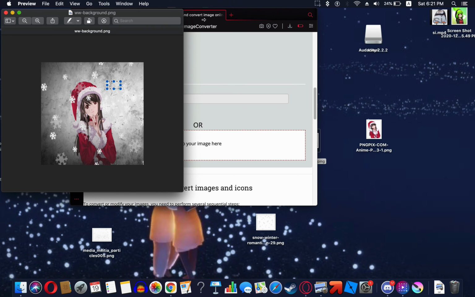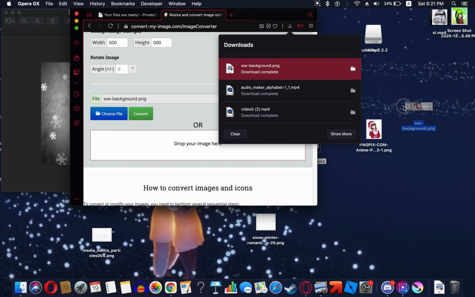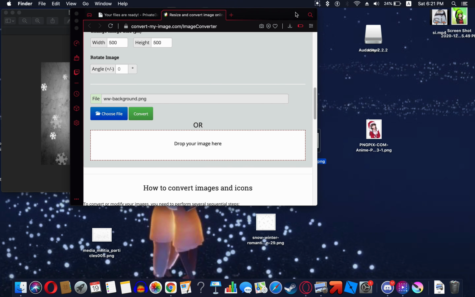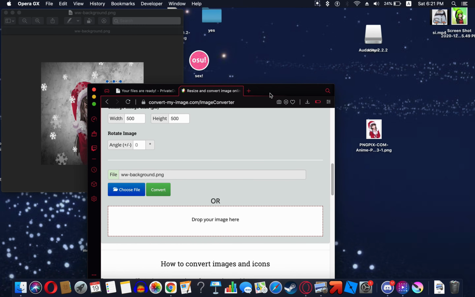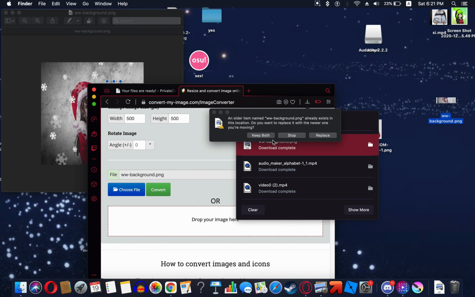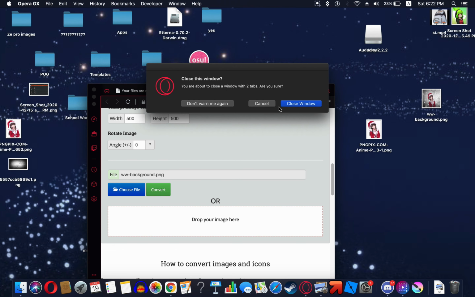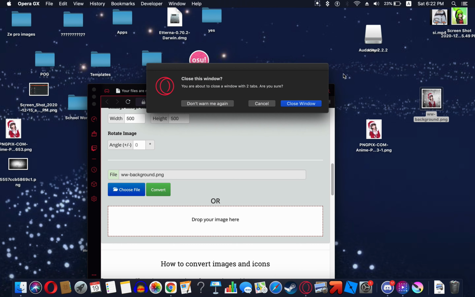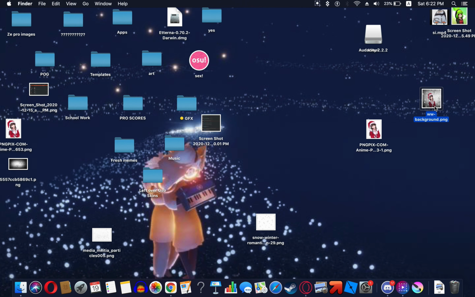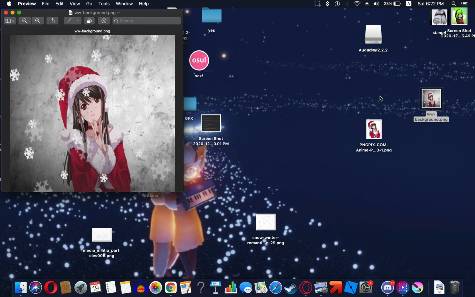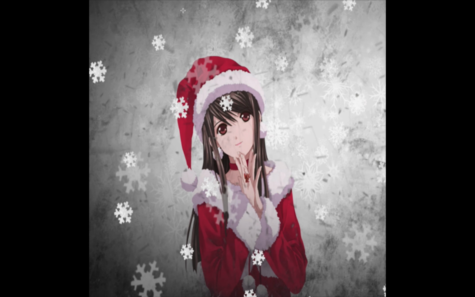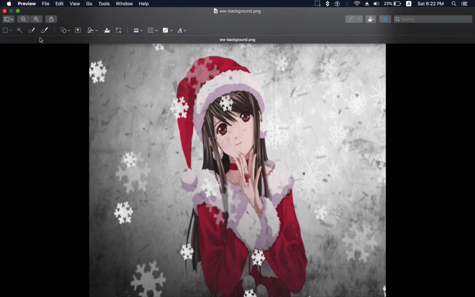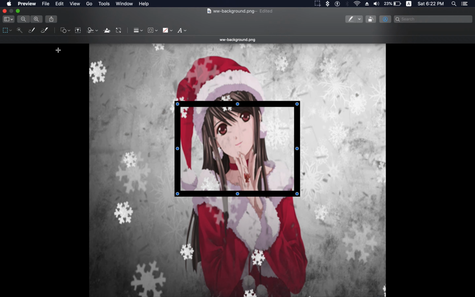So when your image looks like this, which is 500 by 500, yeah. I need to replace this one, I guess. And the final step for this one is, well, this is also optional if you want. Wait, this is not the final step. This is the semi-final step. So this is optional, okay?